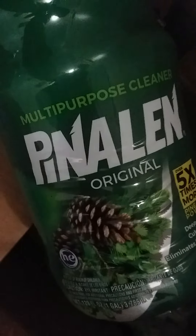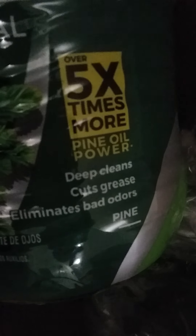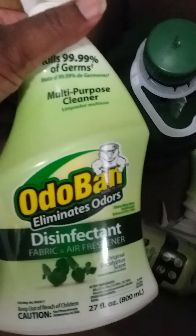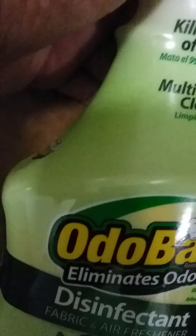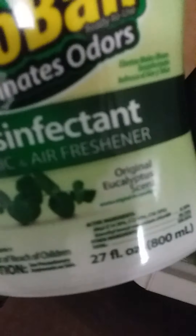I got some of this Pinesol — let me know how to pronounce it — anyway it's a multi-purpose cleaner. It deep cleans, cuts grease, and eliminates bad odors, so that's something good to mop with. Then I finally got some disinfectant spray. I started using this years ago at a chicken production plant to cleanse my work stuff. It kills 99.9% of germs. I got four of those and they are 27 fluid ounces because I can't find it in Walmart stores around here.